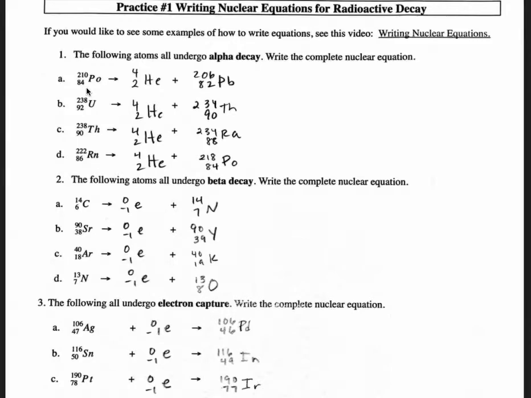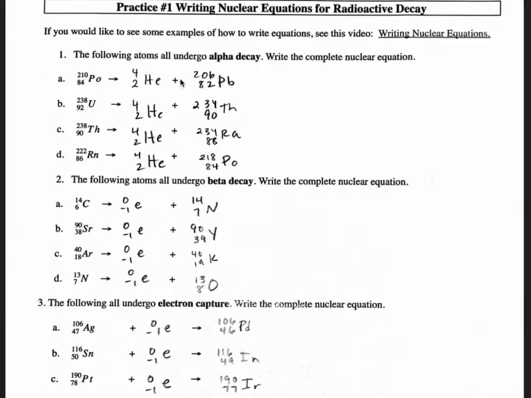of that decay. So I start with polonium-210 and I draw my arrow, and the arrow is like the equal sign. So on the other side of the equation, I have 2 pieces. I have the alpha particle, which is a mass of 4, atomic number of 2, because it's got 2 protons and 2 neutrons, giving it a mass of 4, atomic number of 2. I'm using He, the helium symbol, to represent it, because any nucleus with 2 protons is a helium atom.